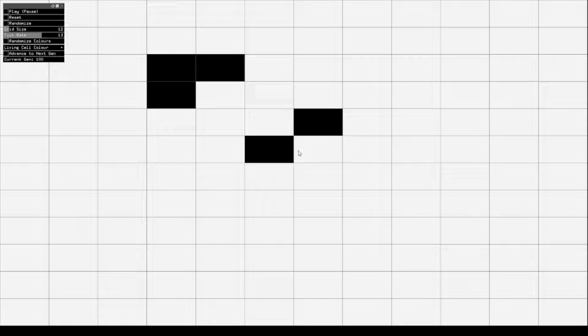Last but not least, we have shapes known as spaceships. These can travel. So for this, I'm going to increase the grid size a fair bit just to show it traveling. And I'm going to create what's known as a lightweight spaceship. So we start off here by populating the bottom.